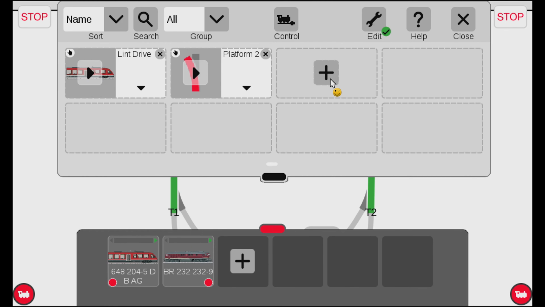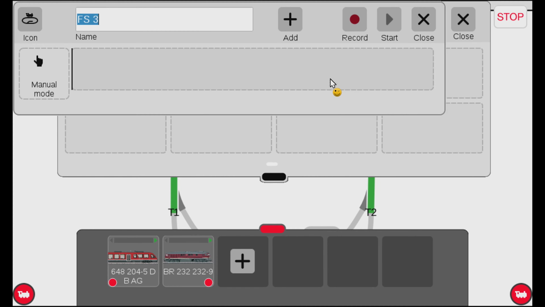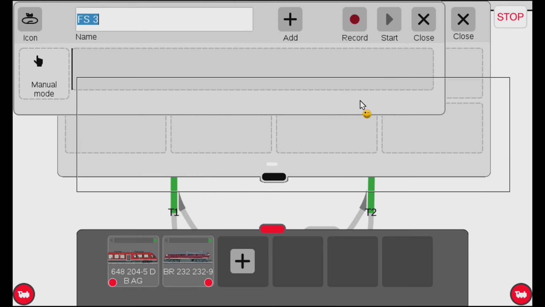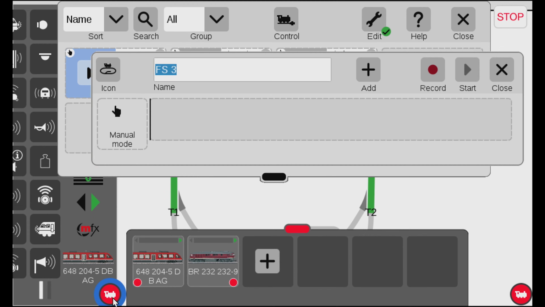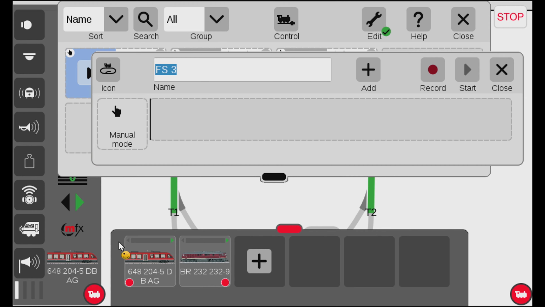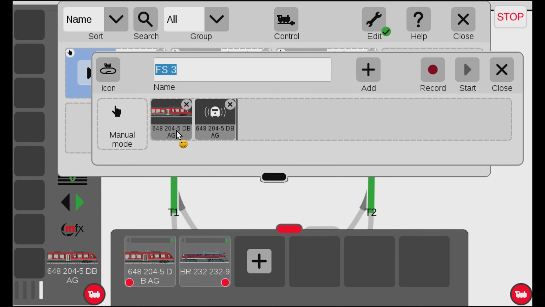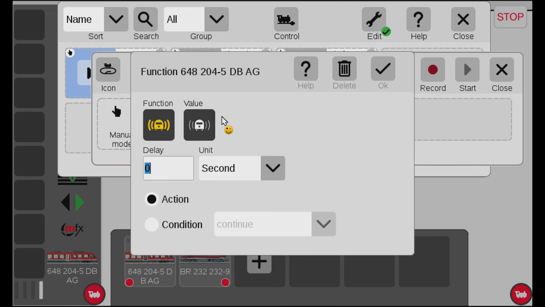Now let's look at how some of the functions work on a locomotive. So I'm going to create a new one here again. I'm going to open my list here of functions. We saw before that I could drag in the engine here. When I click on the engine, I can basically turn it off.